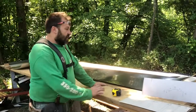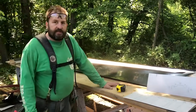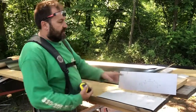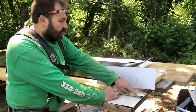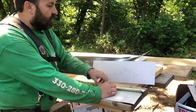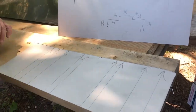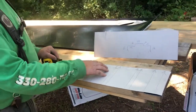All right, so we're back here at the bench. We lay out our material, 10 foot sections. Our break is 10 foot six, so 10 foot just seems to work out with everything. I'll take these measurements and start on one end. I'll go with an inch. After the inch, we go inch and 5/8, and so on and so forth. And I just keep laying out. Every measurement gets transferred down. This is kind of my cheat sheet that I make for a more difficult bend.